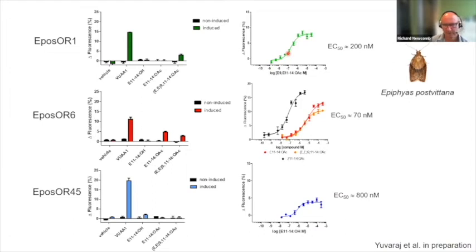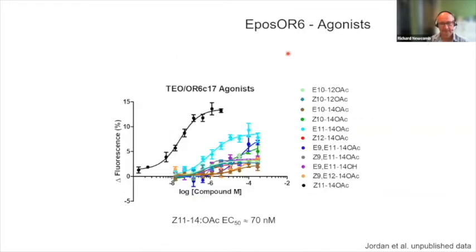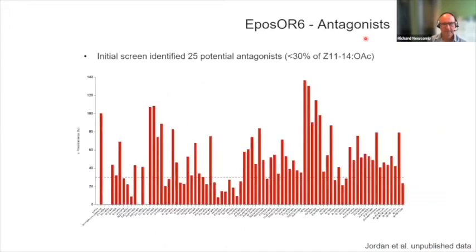So here are 3 receptors that are sensitive to different components of the moth's pheromone system. We can screen huge numbers of odorants in these cell line systems. They're very easy to replicate and do high throughput screening on 96 well plates, so you can collect lots of data. So these are agonists, so that means they open the channel, and we can screen huge numbers of them. And here we're actually starting to look at antagonists. So these are compounds that block the ability of the channel to open in the presence of an agonist.